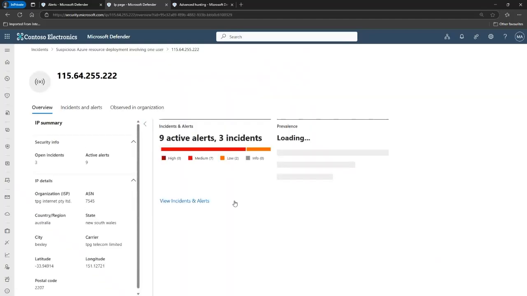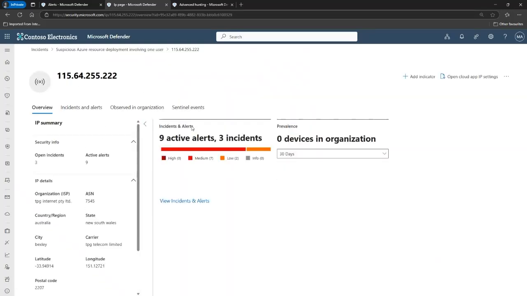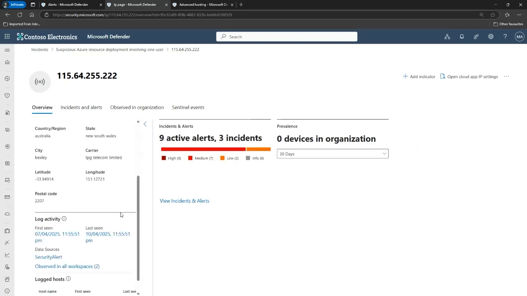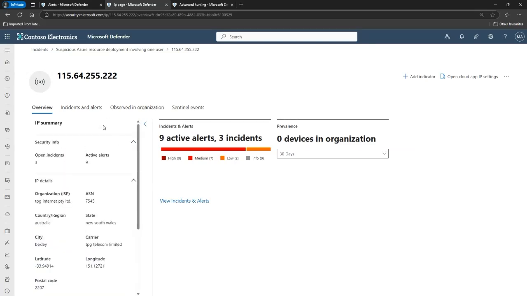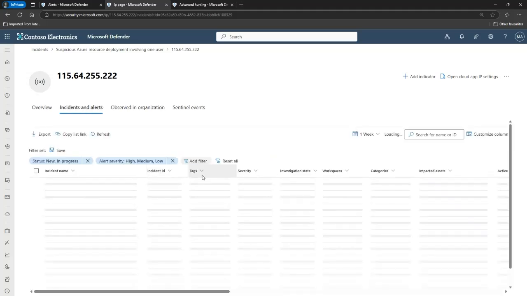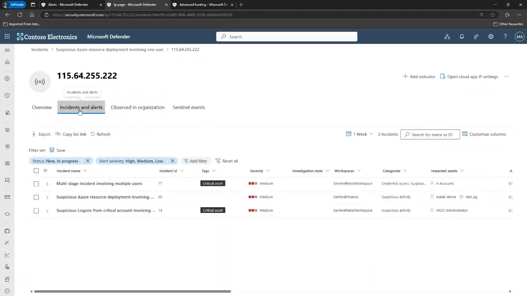And of course, I could click on this entity page, and you see the same overview tab which I just showed you earlier. But what I want to show you as well is the incidents and alerts tab. In this incidents and alerts tab, again, we added this workspace column over here.